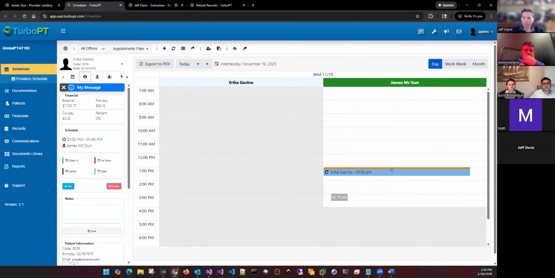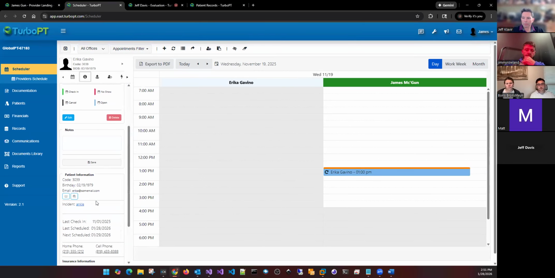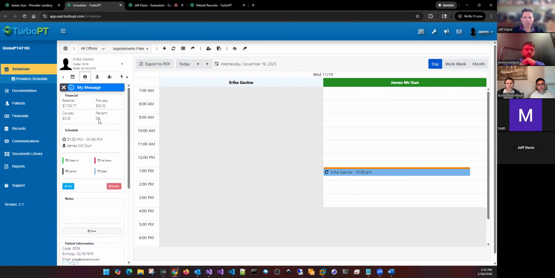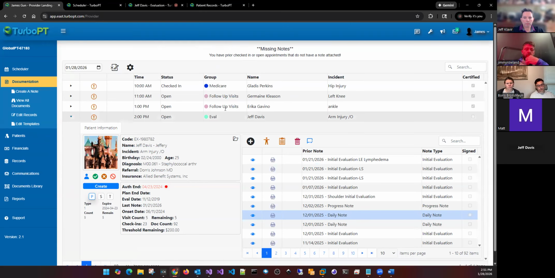On the schedule, I'm going to get a separate color on my appointment, so I should know right away what that is. If not, you'll get some of that information over here as well. But when the provider comes in and they see that, they'll get that same group color with the description of it here. So if there are certain groupings of patients that you want to set up, you can create those on your own. Okay.